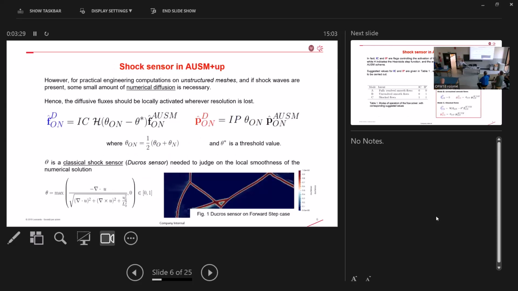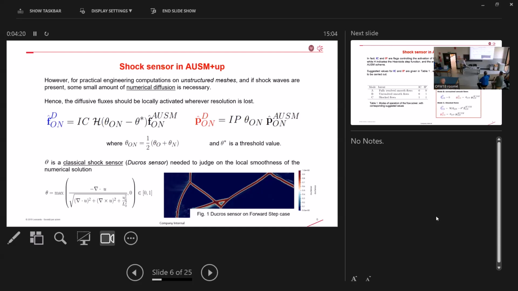But since we also have to deal with complex geometry, we have to use unstructured meshes. So to stabilize our numerical scheme, we have to add some numerical diffusion. The idea was to use the flux scheme AUSM+up developed by Liou. Here you can see that we used the diffusive parts proposed in the AUSM scheme, but they are weighted with a Ducros sensor, and they are activated by particular flags. Here you can see the EC flag and EP flag. Here you can see the Ducros sensor that we use inside our solver.